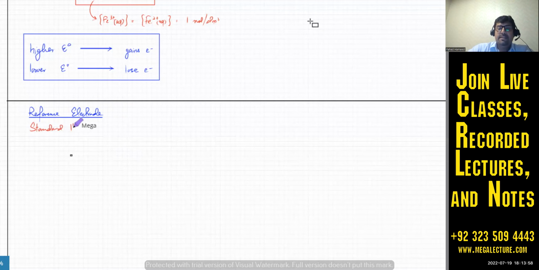So that's why, if you remember the reactivity series in IGCSE and O levels as well, there is absolutely no reason for choosing hydrogen. You could have chosen some other electrode as well. The only point is if you choose a reference, then you have to keep that reference. If you're measuring the heights in meters, then everything has to be measured in meters. If someone comes in the middle and starts measuring in feet, then it won't make sense. Like one building is 1,000 meters, the other one is 2,000 feet. That will just create confusion.